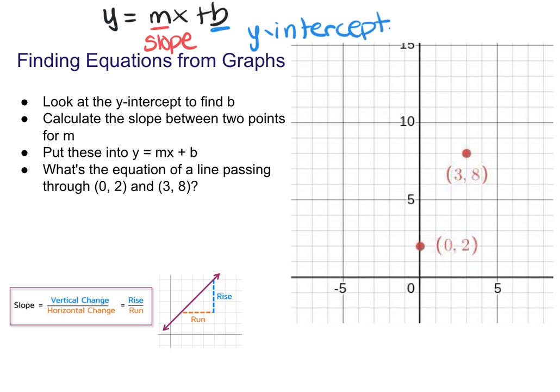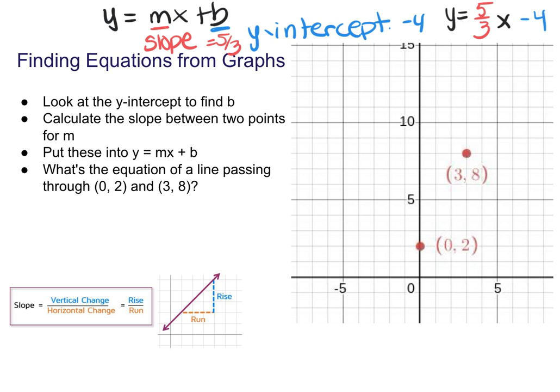So for example, if the slope is 5 over 3 and the y-intercept is -4, we can replace our formula and say y equals 5 over 3 x minus 4. So when we are given a line graph, we can calculate the slope by counting the rise over run and by identifying the y-intercept.